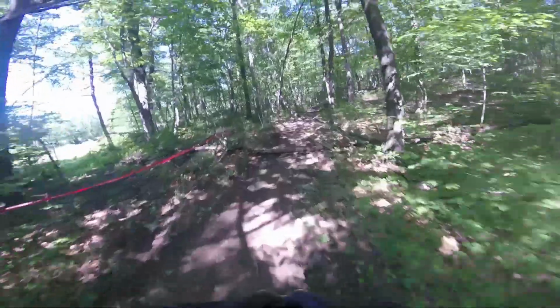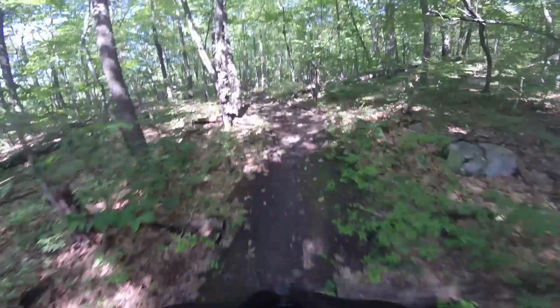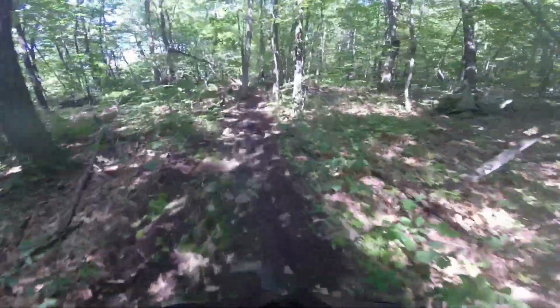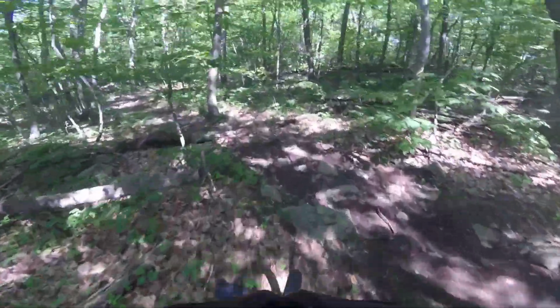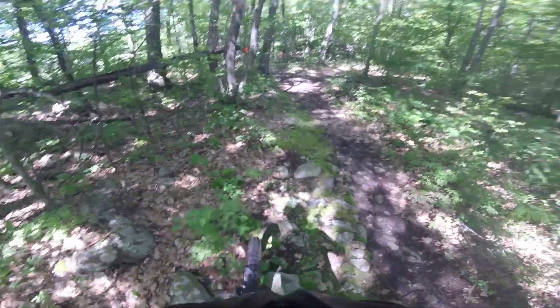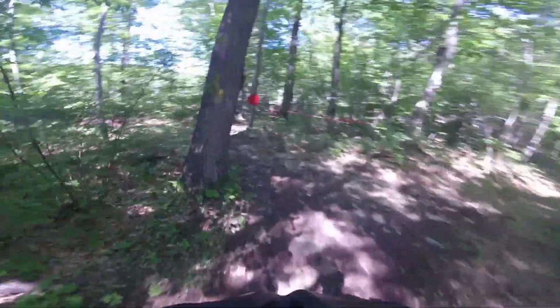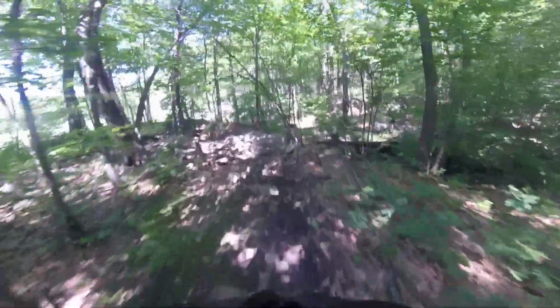So here we got a little tree. See if we get kind of moto. It didn't really work. I tried to compress the shock a little bit and push through, and whoop, I missed that earlier as well, and it didn't really work even there. That back end is just so heavy, I'm having a hard time figuring out how to get it in the air.